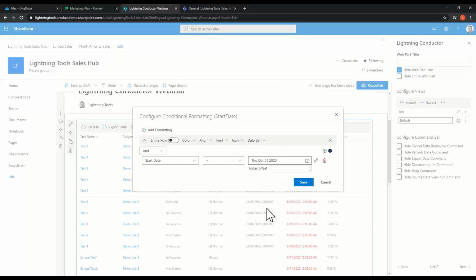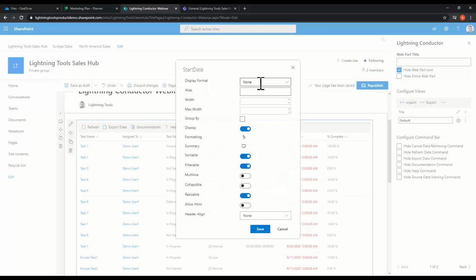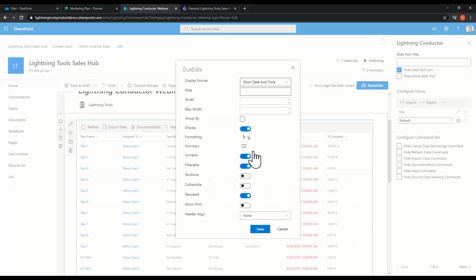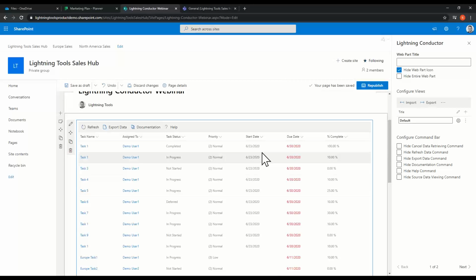We can come down to the formatting tab. I can come down to the more settings, and then under the display format, I can change that to short date and specify the type of date that I want to see. So that way we're saving a bit of space on our view by just displaying the piece that we really need. Okay, so they're the date columns, and just a few other bits and pieces in here.